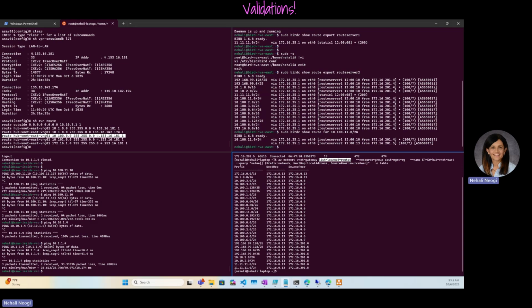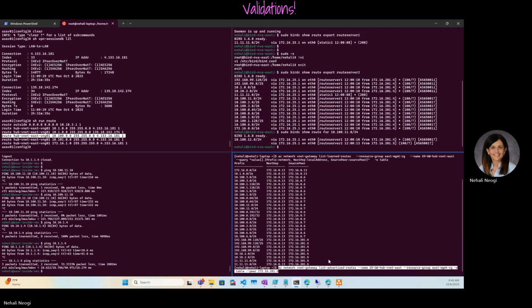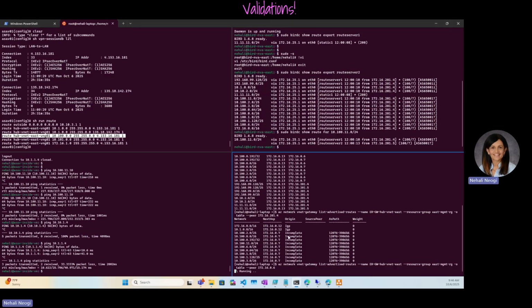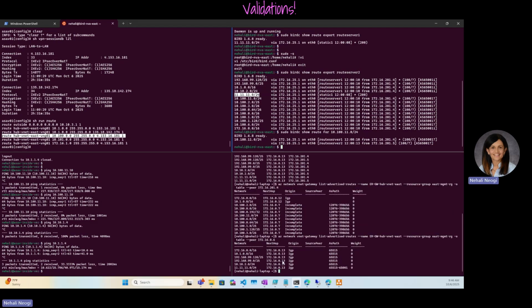And now let's look at the advertised routes. And we will now look at the advertised routes to the MSEE. And the big observation over here is we should see the 11.0 test route that we have over here being advertised down. And that was the route that we saw in the NSX tier 0 route table as well. Okay, so that is all the ExpressRoute Gateway's perspective.